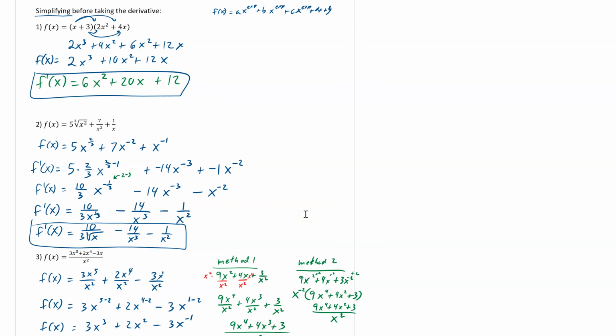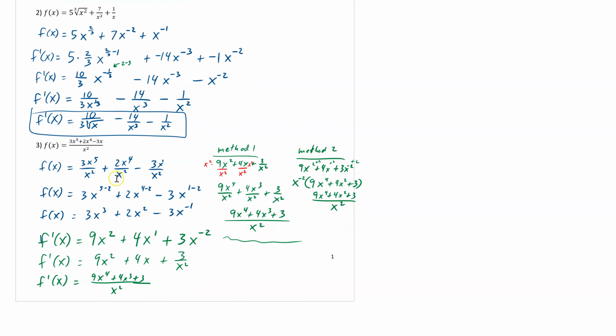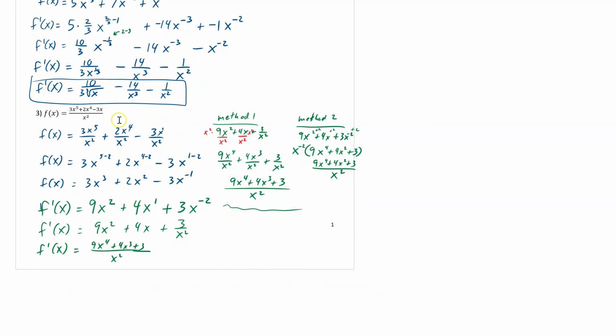So there it is. If it's multiply, you want to multiply them out. If they're not in that perfect power form, you want to make sure you rewrite them. Everything needs to be on one line, no denominators. Then you can take the derivative. And if it's a fraction, you just divide it straight across. Well, a fraction with a single term.